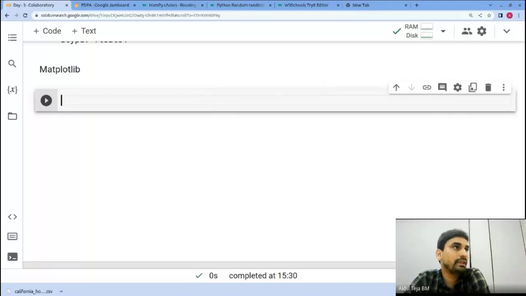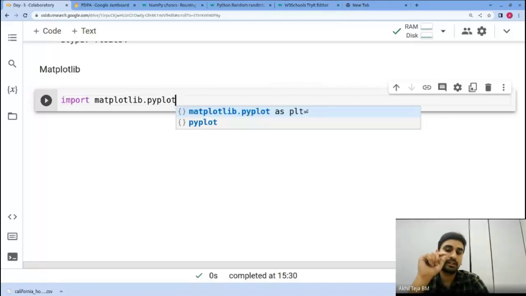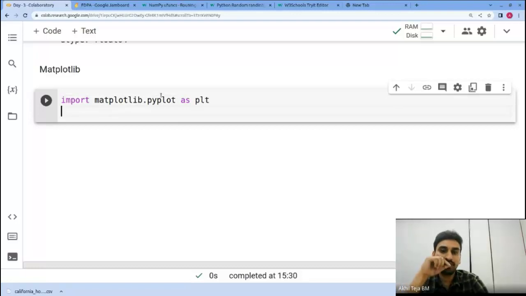So let me just show you how to import this. Import matplotlib.pyplot is the name for it. It is already showing me a suggestion, so I'm just using that. What I am doing here is importing the mathematical plotting library, from pyplot, and plt is just my alias name. You can give your own names for this. So let me run this. Let us see what we can do with this.